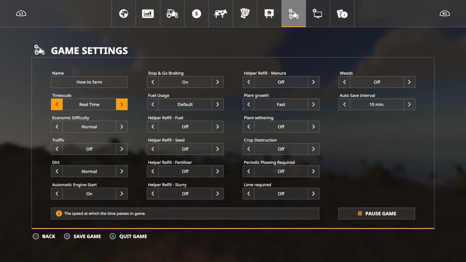So we'll get to that in just a second. First of all, I want to go over all these. If you look at what I've got set, you can pause it and look at how I have everything set. I'll go over them real quick. Economic difficulty, I've got normal.